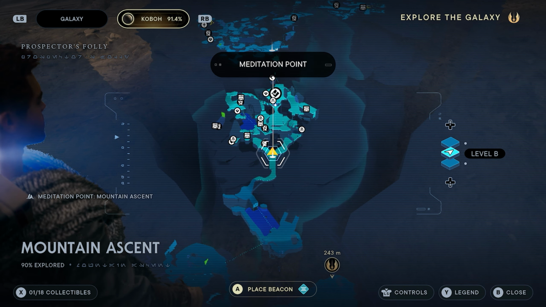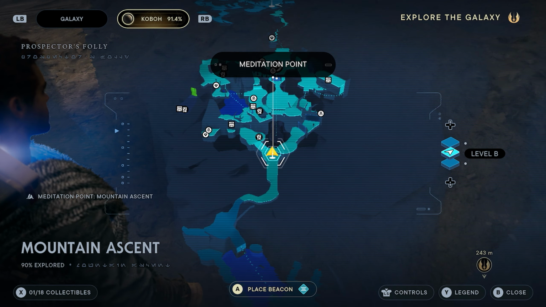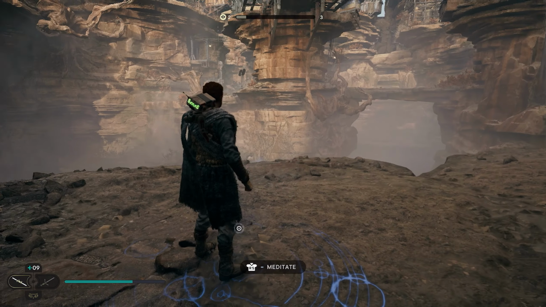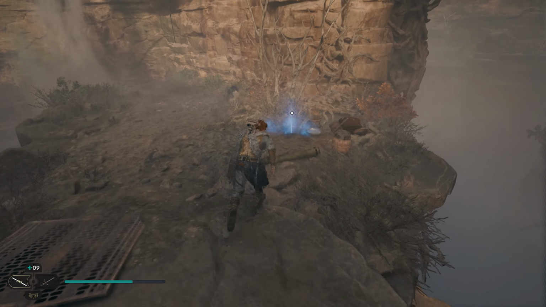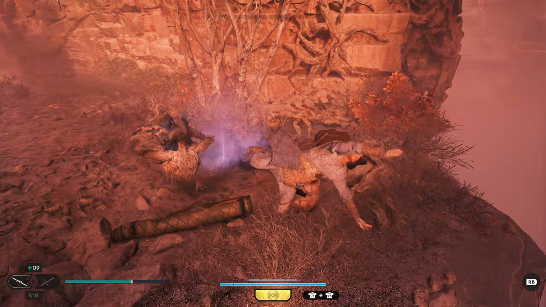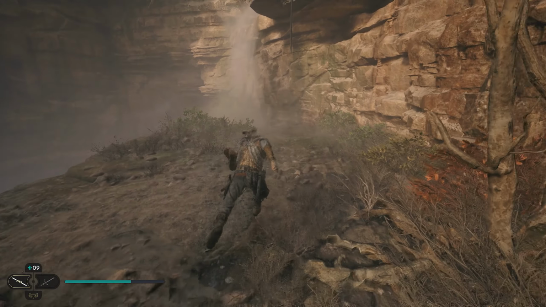So we're going to start right here at the Mountain Ascent meditation point, as you guys can see on the map. And if you look to your left, our first collectible is going to be right next to the meditation point. We can come right down this little bridge here and pick up our first collectible right here. Once you pick that one up, we can continue along this path here.